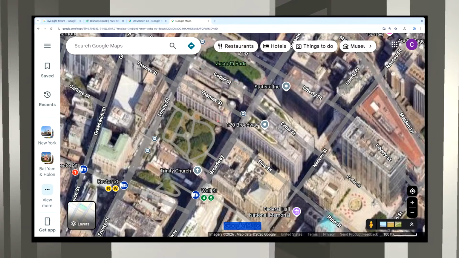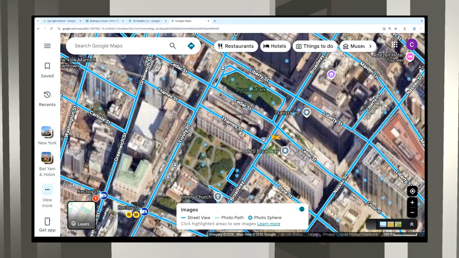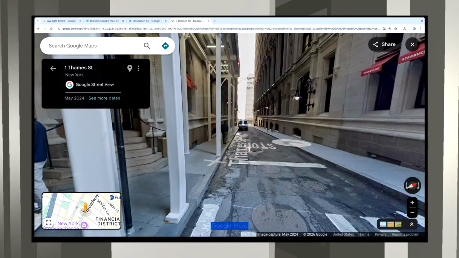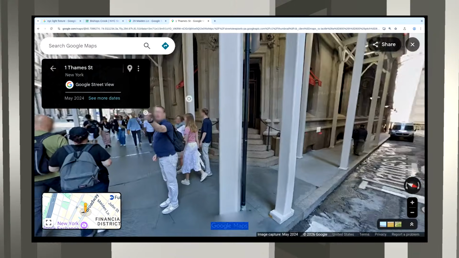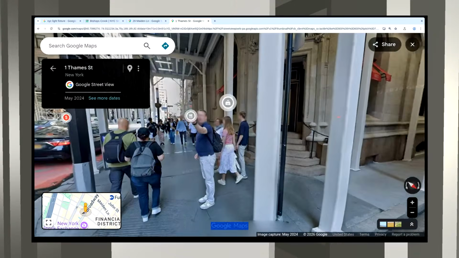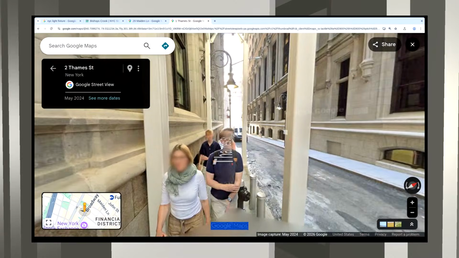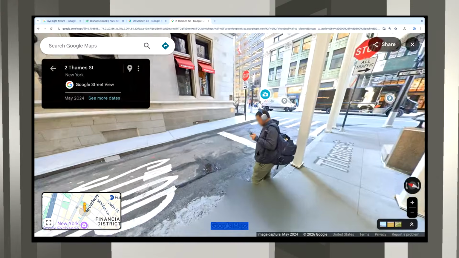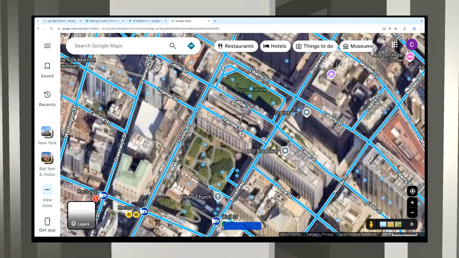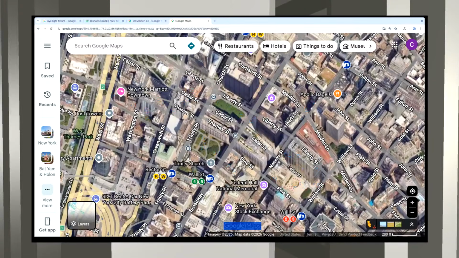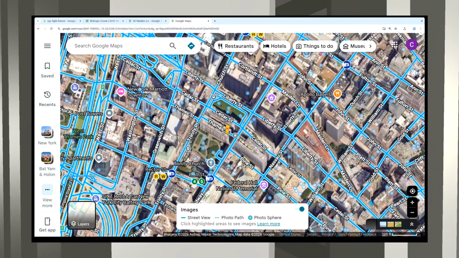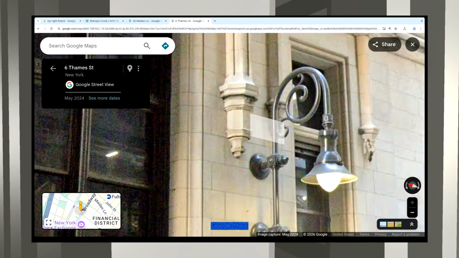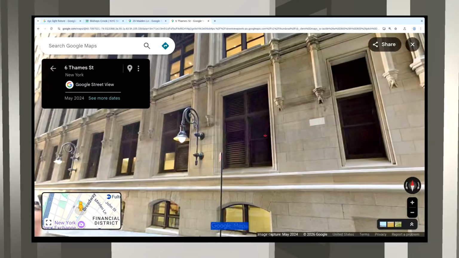It's either Thames or Cedar. I think it's probably Thames. It feels like a back alleyway, but it's not. But it has these really amazing looking light posts here.